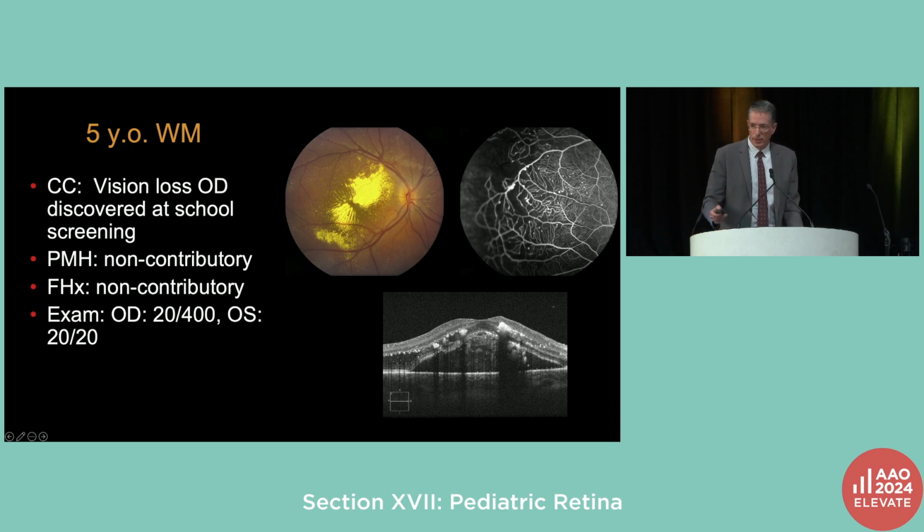Really no secrets here. This is a kid with Coates disease and a lot of exudate. Yeah, I mean, a kid with Coates disease, with, like you said, a lot of subretinal fluid and exudate. So my approach to that would be, we want to act on it as quickly as possible.